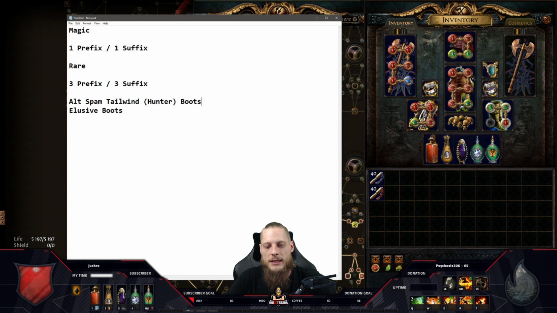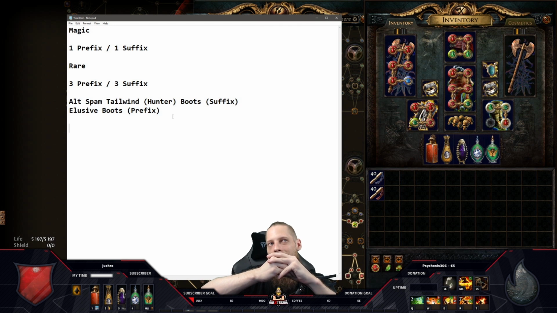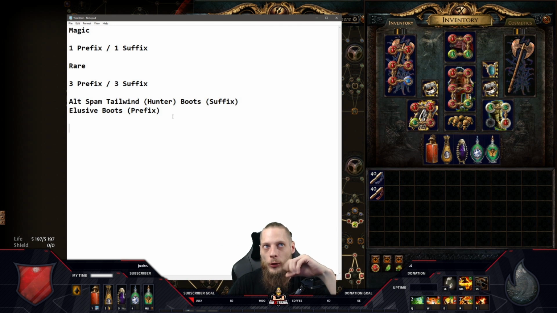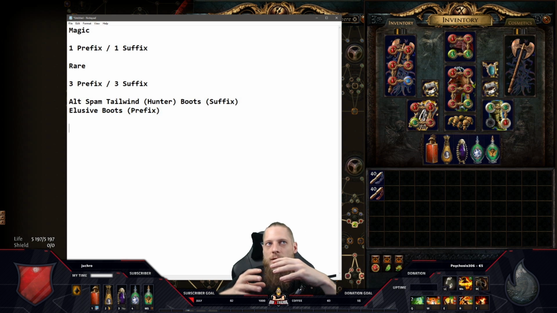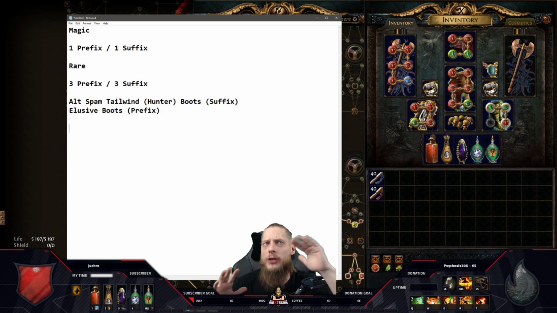So this is a suffix here, and this one is a prefix. And this one is a Hunter item, this one is the Redeemer item. So you would use the Awakener Orb to merge the Tailwind with the elusive, and then hope, because all the other mods will get randomly rerolled, basically. And then you will basically merge these together and then hope for the best. You hope you get some nice movement speed, some life rolls, resistance, whatever you can fix.